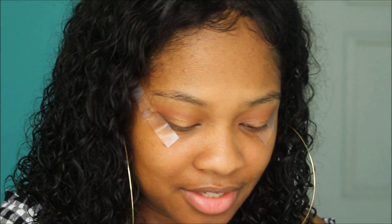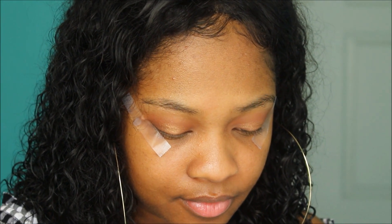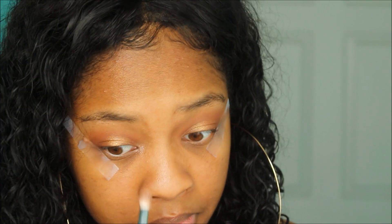I'm going to take it on this pencil brush, and I'm also going to spray the pencil brush with the setting spray because I want the Birthday Wish to really pop. There we go — pop out Birthday Wish! Now you can take the tape off because we're done with the eyes.